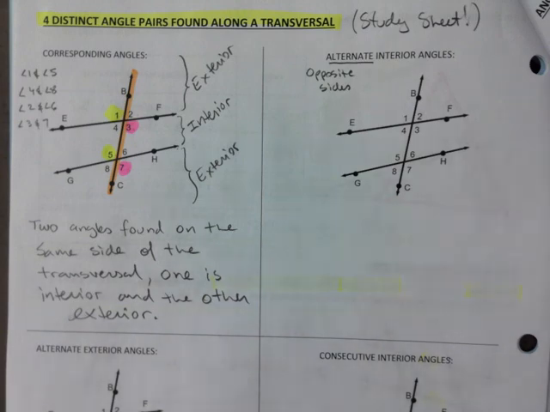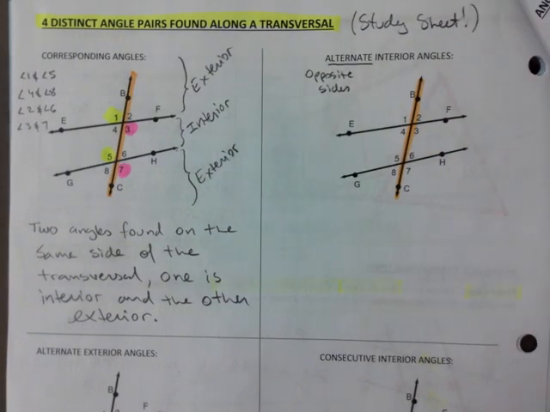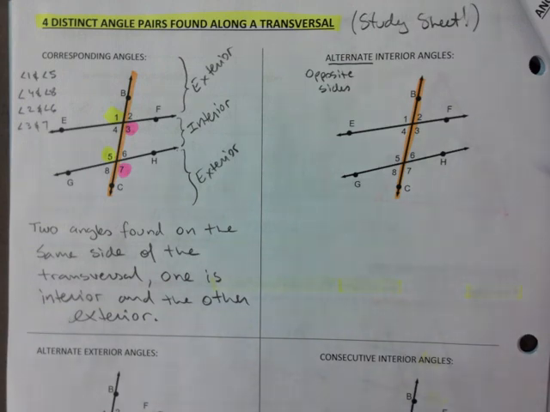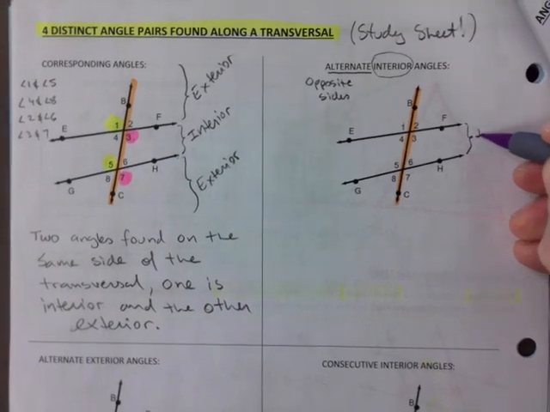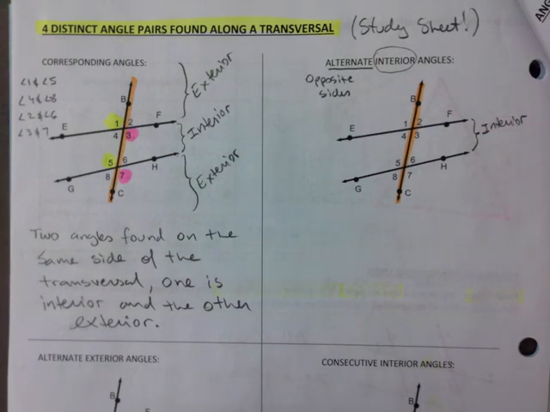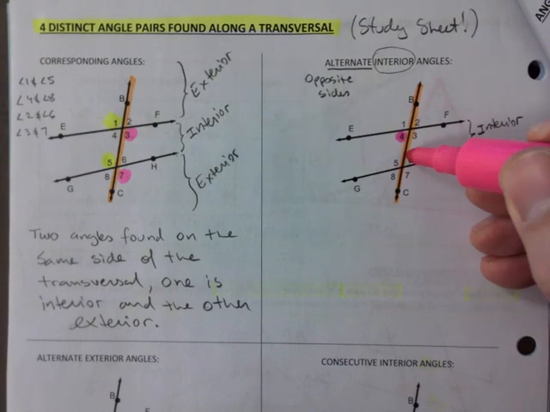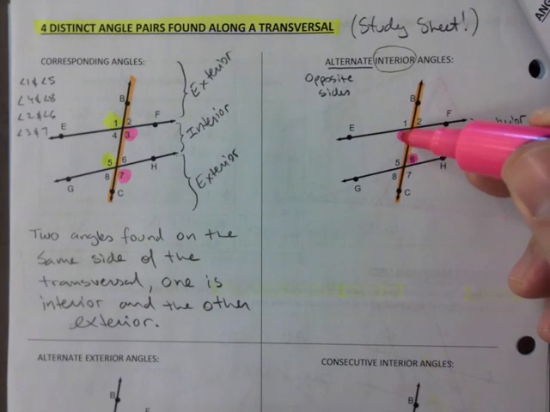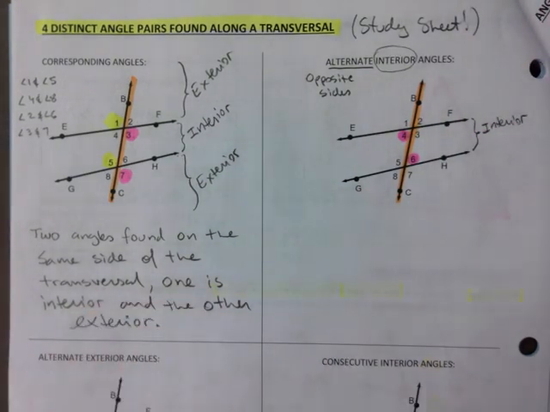So let's highlight this. What does it say? It limits you to interior only, so you have to stay here. There's no other way, right? So alternate interior, I'm not going to define it. I'm just going to show you. Like this one and this one, those are alternate interior. That's one pair. And the other pair, I'm going to use a different color. I'm going to use green.